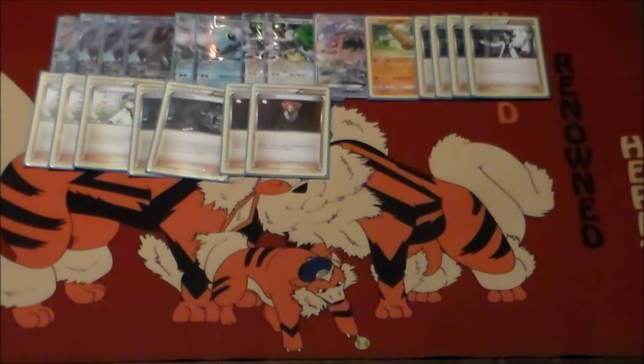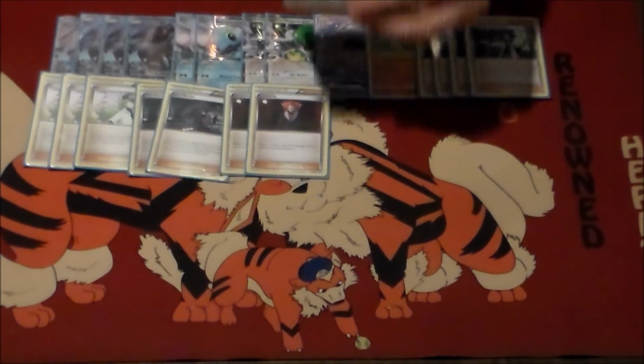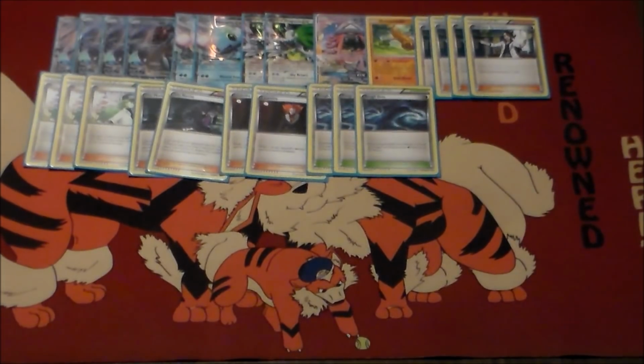We got 2 Lysanders. Always a good card to have in multiples. 3 Rough Seas, even with Brooklet Hill being out, I just don't see its usefulness here compared to a card like Rough Seas that can continue to heal your Lapras over and over again. Really, really good card. Absolutely love it.